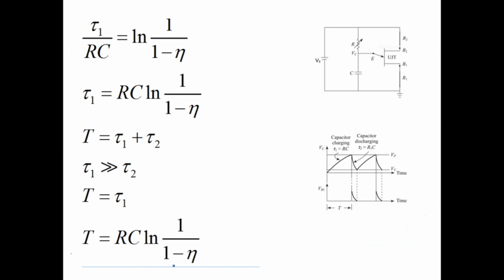So here you write 5 milliseconds, you take some C value like 10 microfarad or 1 microfarad, and take the respective R value. You take eta by referring to the data sheet, maybe 0.5 to 0.8 depending upon what UJT you are using. Okay, so this is how we can change the firing angle of a UJT relaxation oscillator based firing circuit. This is one firing circuit widely used in analog days to fire the SCR.